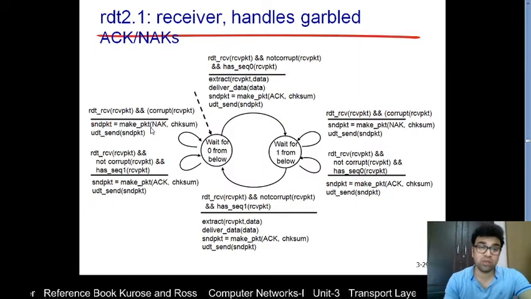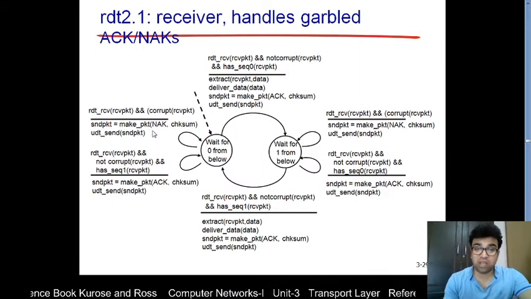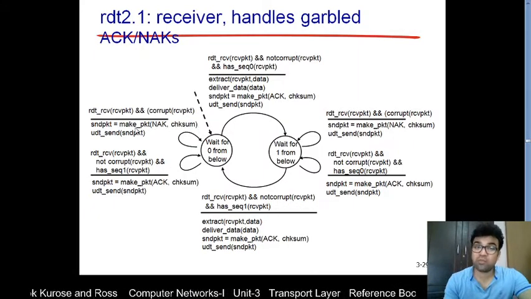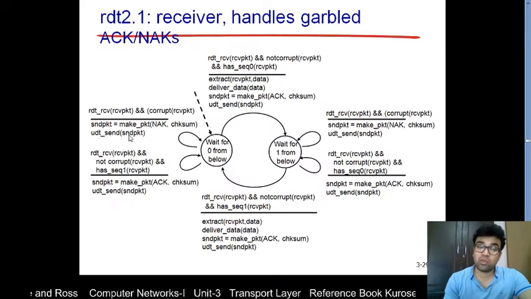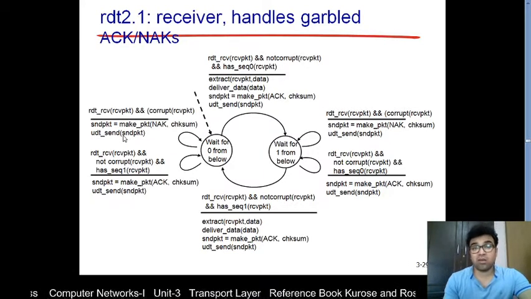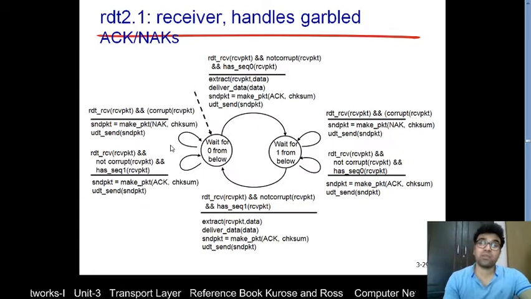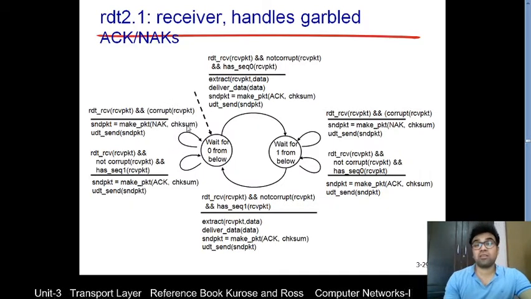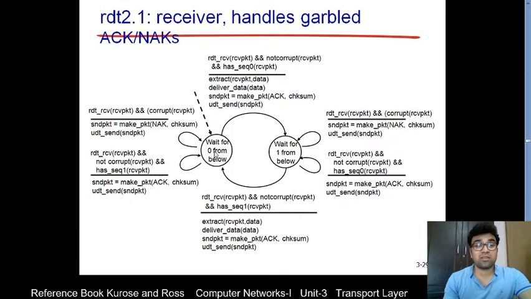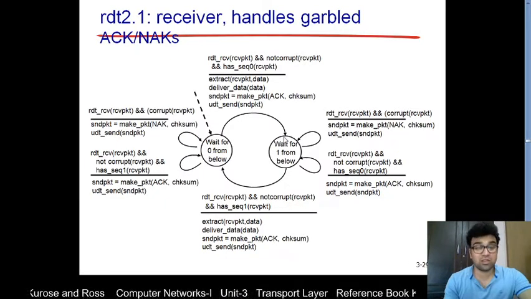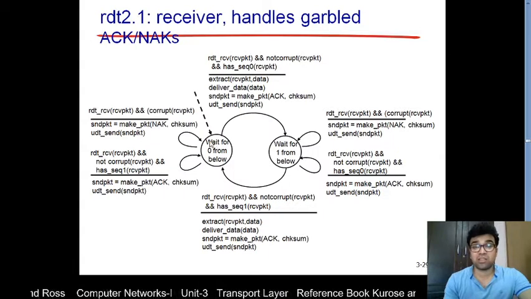it has to design a packet which is a negative acknowledgement along with the checksum, and send it to the sending side. That means it is asking for the retransmission of the packet, and it will remain in this state this time, because till the time it doesn't receive segment number 0, it will not flip its state as this state did in this possibility.